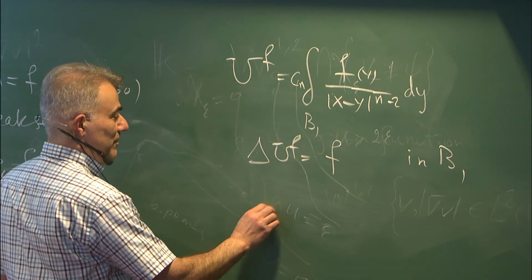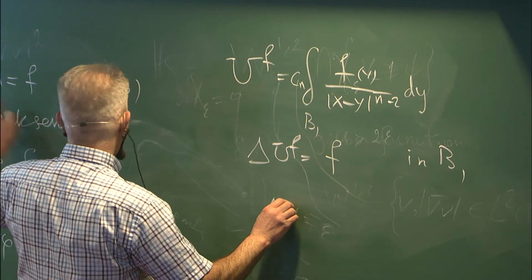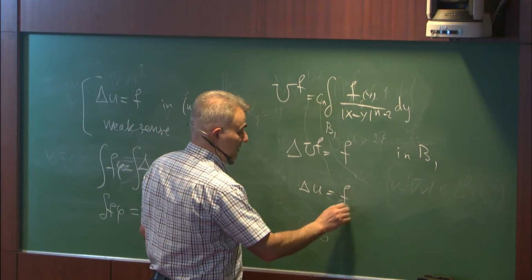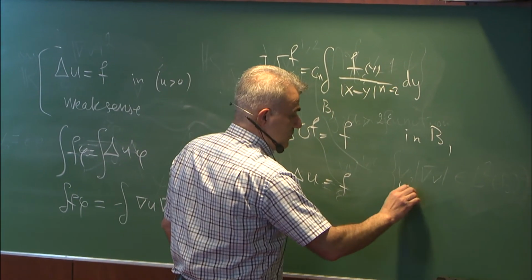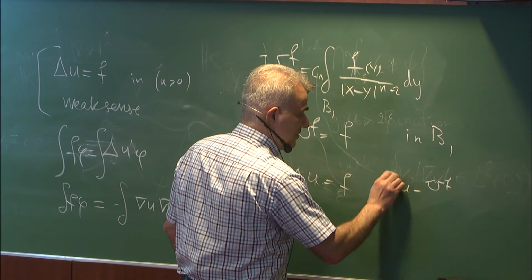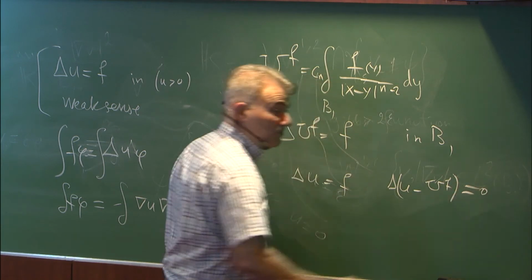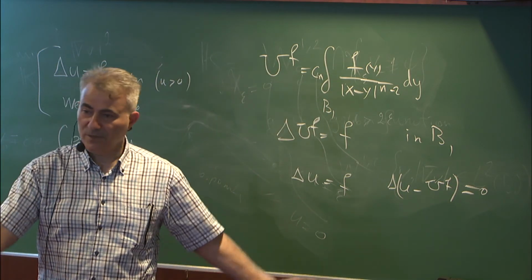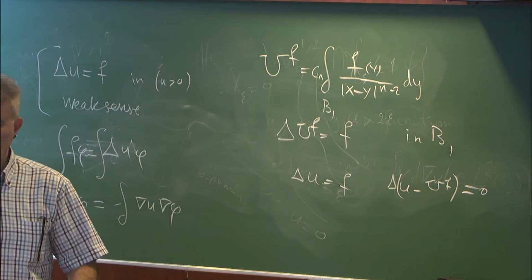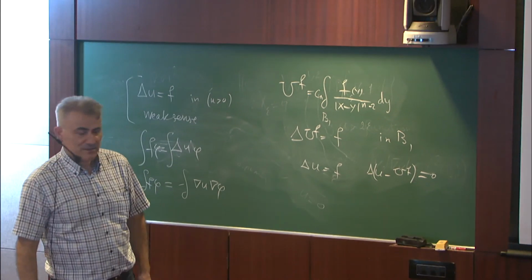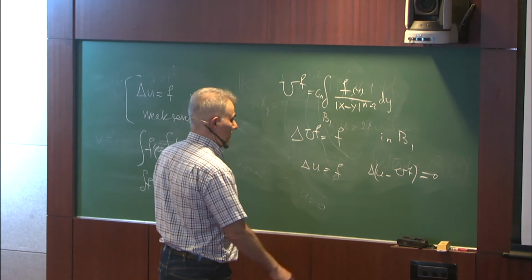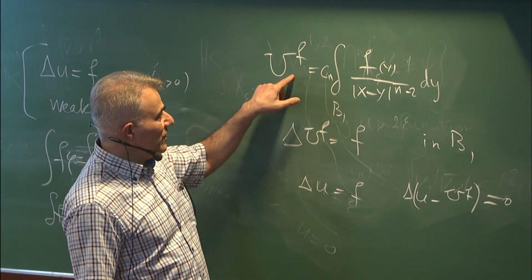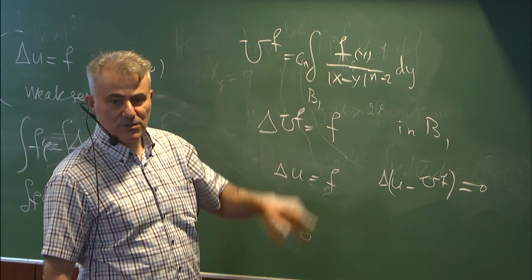And then the Laplacian of u here, in that example, is also f. So it means u minus uf, this difference, is a harmonic function. And for harmonic functions, yesterday we saw they're going to be C2, at least. They're analytic, but C2 is what we're looking for. So this function is C2, and I know that the potential written like this is also C2.